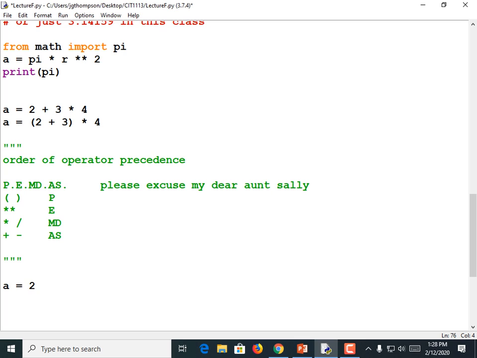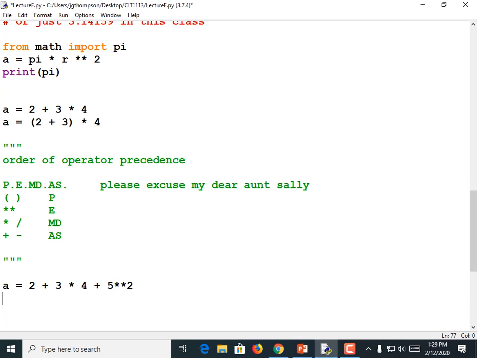So if I had 2 plus 3 times 4 plus 5 to the power of 2, according to PEMDAS, what's the very first thing we're going to do? Well, there are no parentheses, right? But are there any exponents?